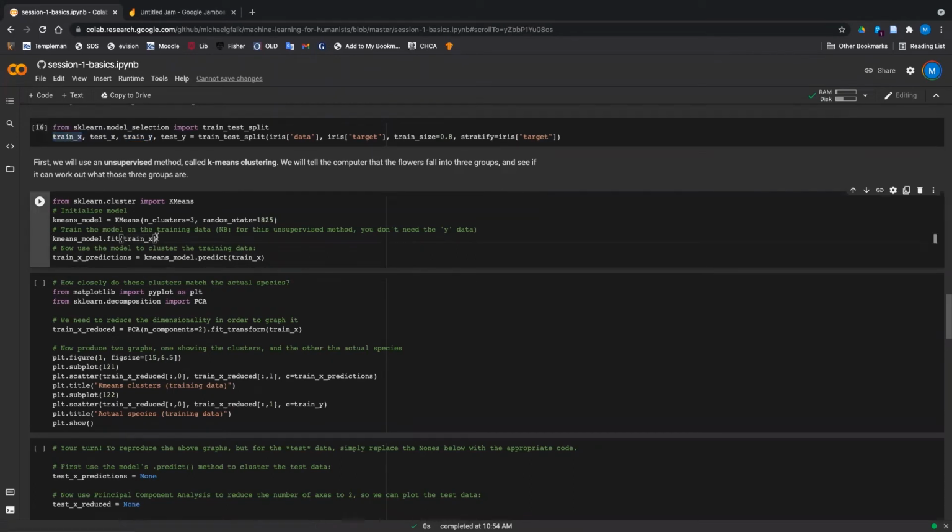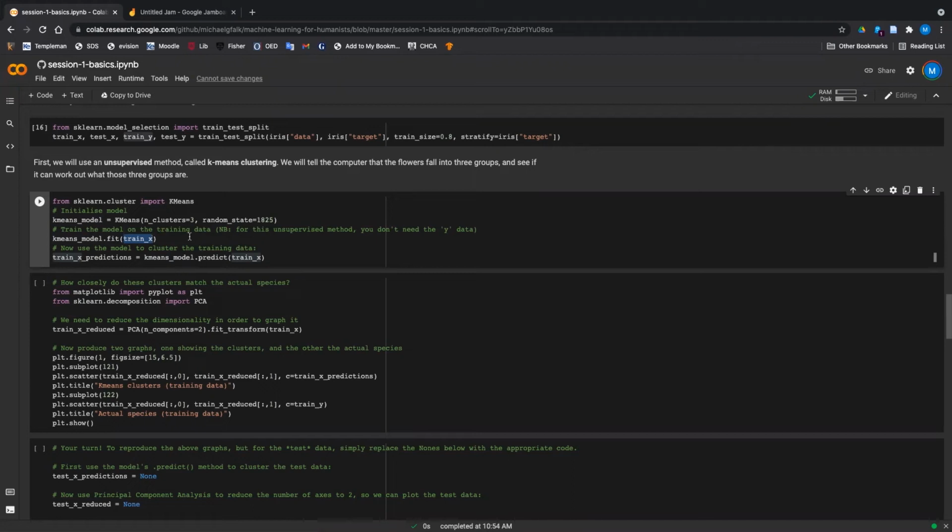So when you look at this, you can see I've said, get my k-means model, fit it to the data, in other words, train it on the data, and all the data I'm giving it is those 4 measurements about each flower. So this is one way you know this is an unsupervised method, that you don't tell it what the species is of each flower. You just tell it, take these flowers, sort them into 3 groups, please. And then it'll go away and do that.